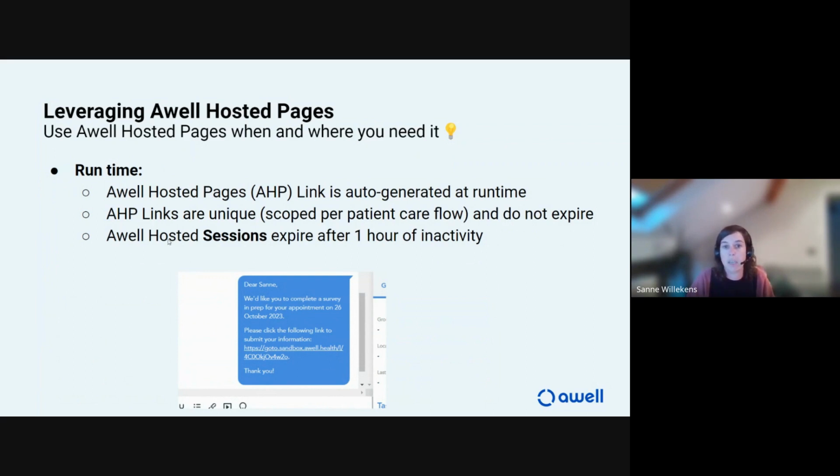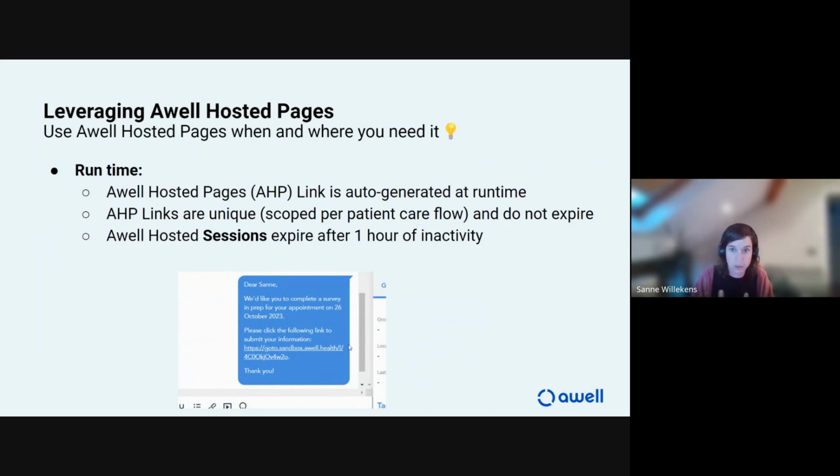And then the last piece is where we want to clarify that the sessions themselves, so once a patient clicks on such an Awell hosted pages link, they get brought to an Awell hosted page and the session starts. If the patient is not active, is not interacting with the survey, is not filling out any responses, is not acknowledging the messages, then those sessions will expire after 1 hour of inactivity.